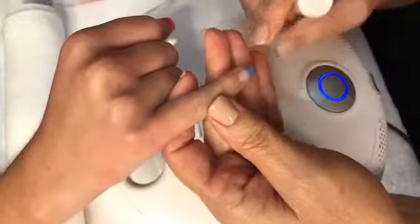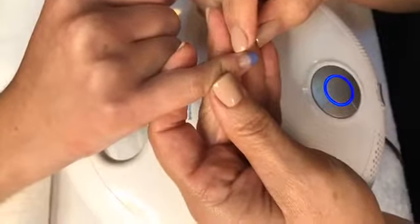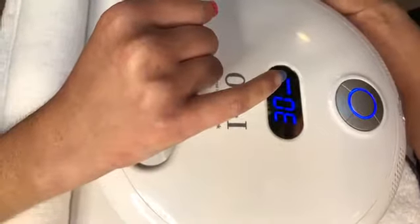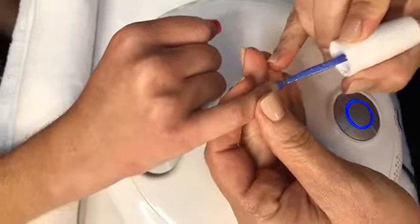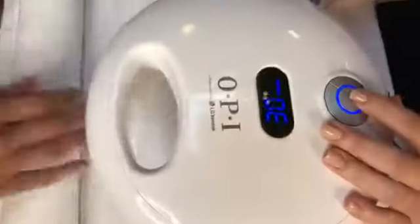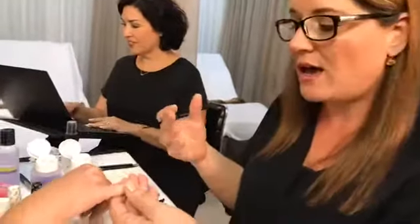I put one coat and did kind of a French, so you could go up three quarters of the way — or a quarter for more of a traditional French. I'm trying to show some of the negative space, as I've noticed a lot of negative space out there. Kelly just had a great question about gel color pulling back from the free edges. I'm not a very fast polisher, so I actually do two nails at a time and flash cure to lock the color in place. If you're a hairstylist or someone who doesn't polish nails quickly, start with two or three nails at a time and flash cure. When you flash cure, it sets the product so it doesn't move. These designs are great for anybody — even hairdressers just getting started with nail art or someone fresh out of school.